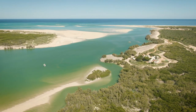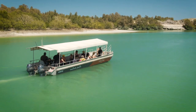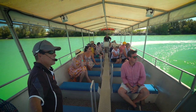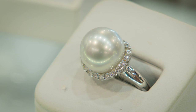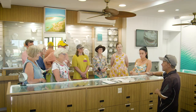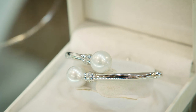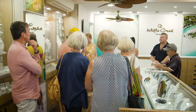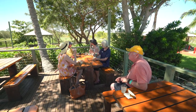Willie Creek Pearls is a family-owned business and has been around for 30 years. When you understand what goes into producing these beauties, you really appreciate that even more. This isn't just about the mother of pearl shell and her ocean gem — it's also very much about the people who grow them and the love and effort that goes into producing the world's finest ocean gem. At the end of the tour, they let you browse the amazing jewellery on offer at the enormous showroom. There are some incredible pieces with something for everyone, ladies and men, and the first thing that strikes you is how much knowledge the team have about pearls. The service is excellent.